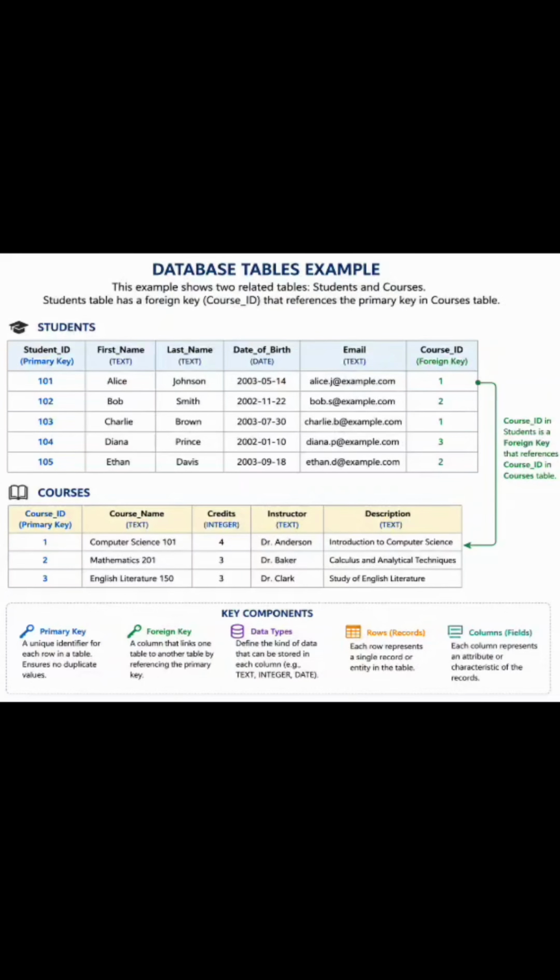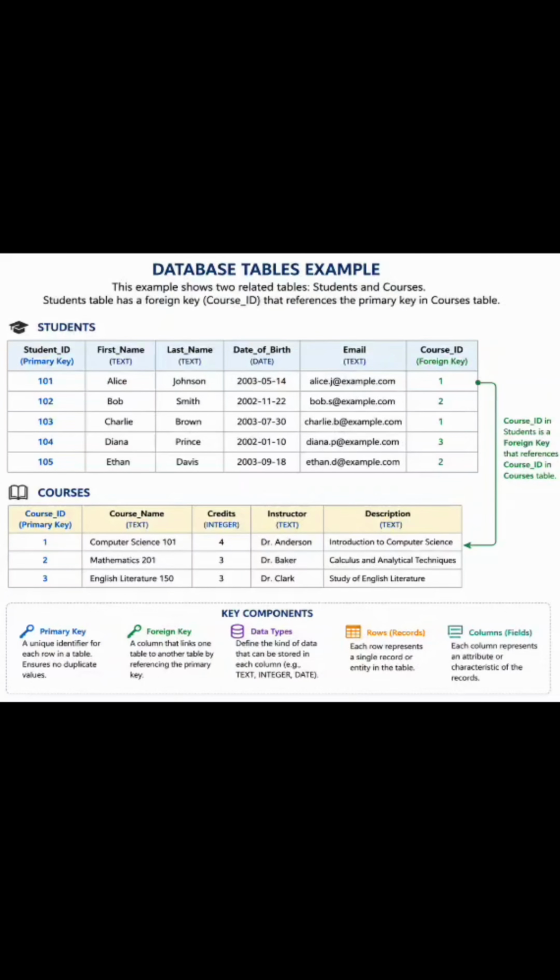In the primary key you can't have any duplicate values. The foreign key refers to another table, that is the course table. I have created two tables, one is the students table and the other is the course table. In the students table you can use course ID, which refers to the course table. This is called a foreign key.